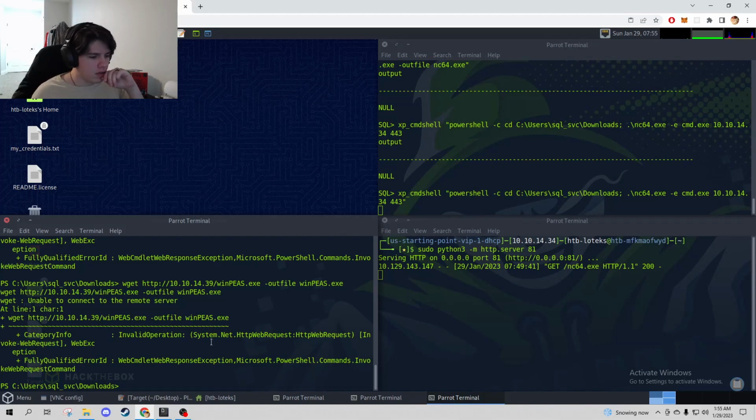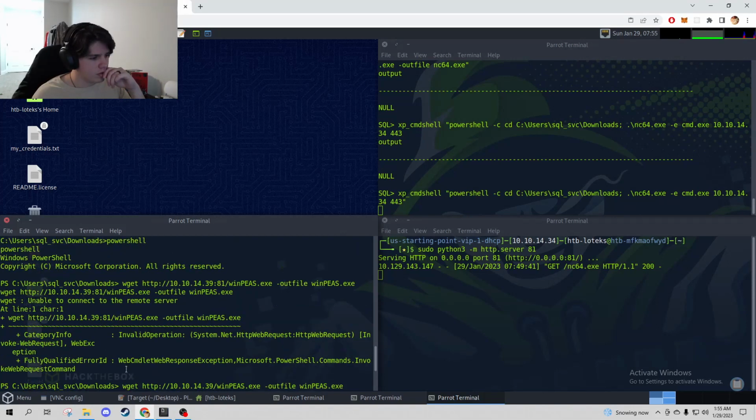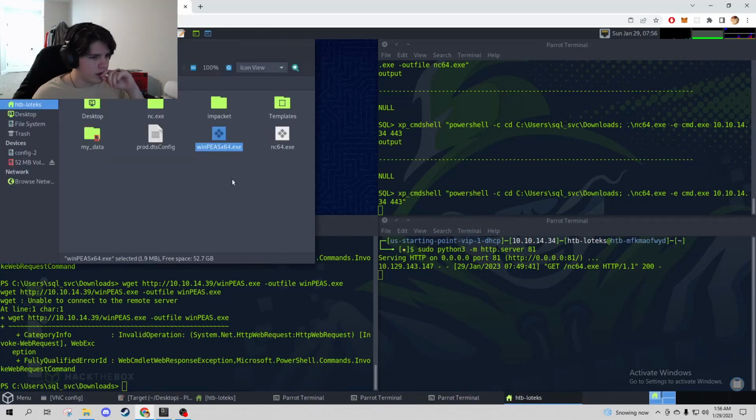So at line 1, it's basically telling me the whole thing is wrong. Am I still in PowerShell? I am, yeah, PS. Okay, so maybe my file's here.